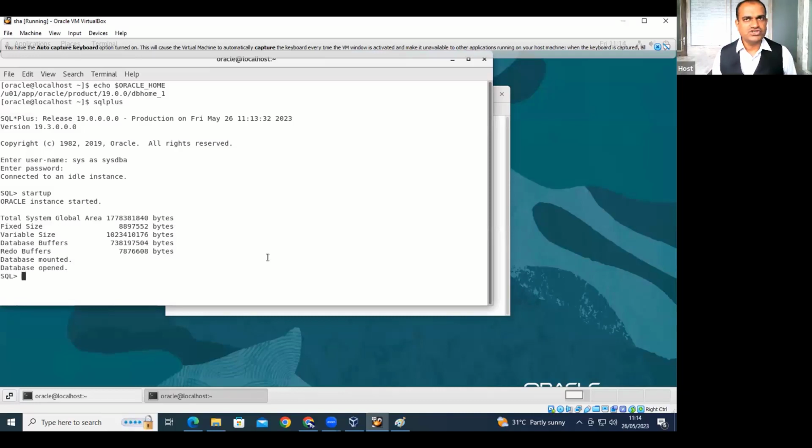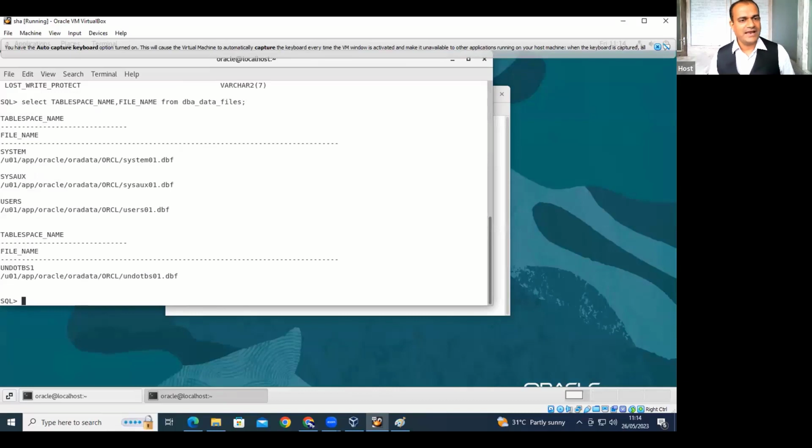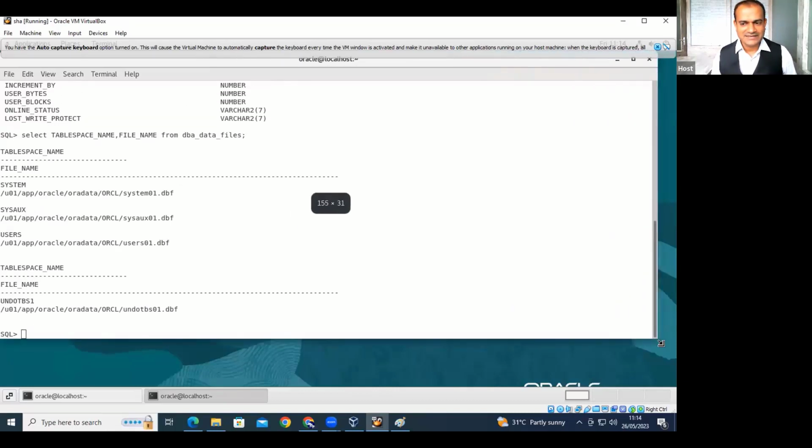Metadata means we want to check how many tablespaces and data files are available already, right? So DBA_DATA_FILES, this is one view. And here we are going to select tablespace_name, then file_name from DBA_DATA_FILES.